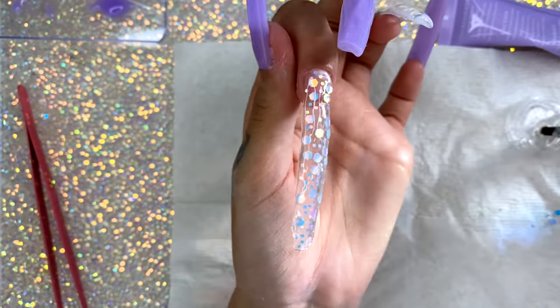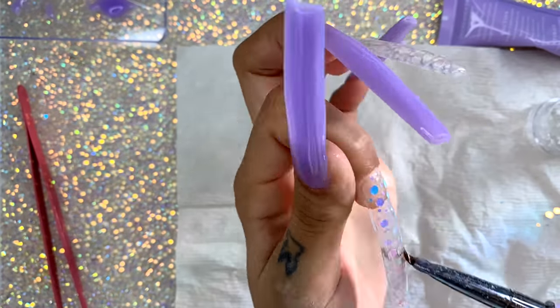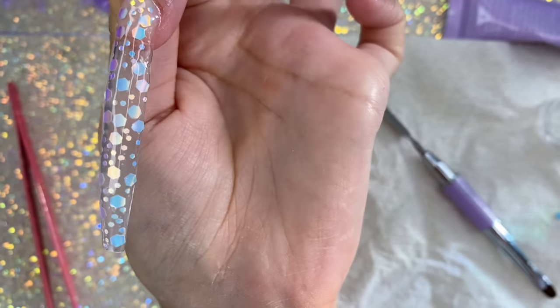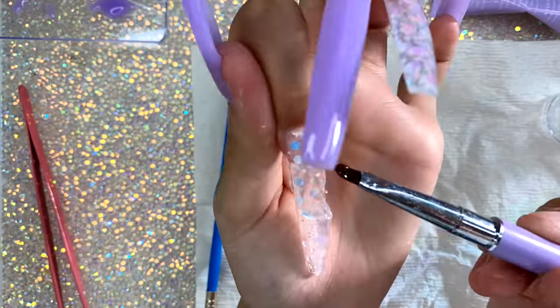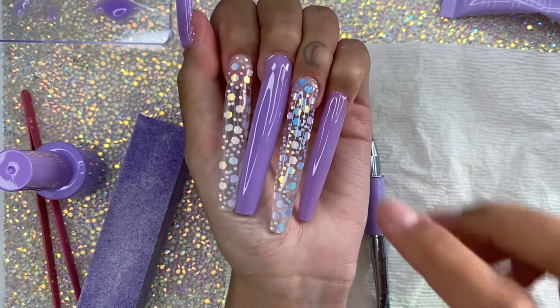Okay, and once I'm done adding my first layer of clear polygel over my glitter design, I'm gonna put it in the UV lamp for 60 seconds. And then when I take it out, I'm gonna do a second layer of polygel. And I don't know if you guys notice, but my cuticle area is really, really thin. So I'm gonna try to add more polygel around my cuticle area to create a little bit more of an apex.